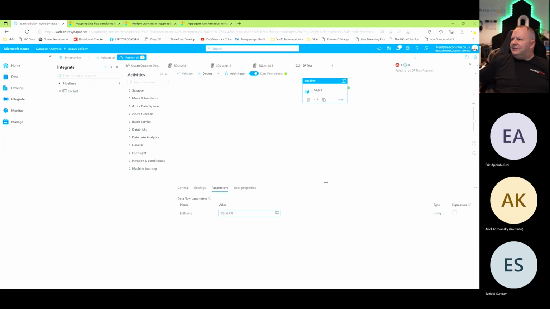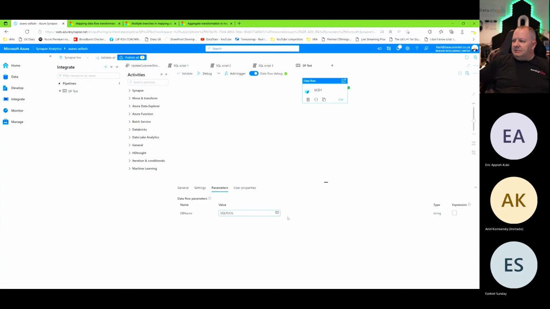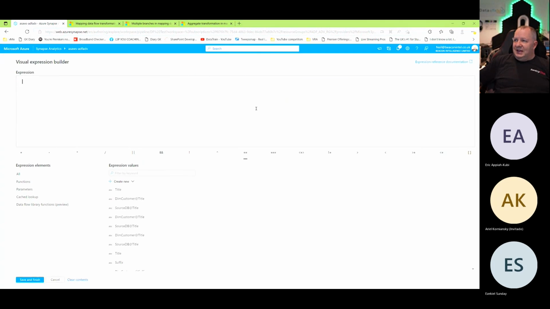So I'm not sure why that's failing, which is annoying because I had it running earlier. So I may have changed something inadvertently and I'm not sure what I've changed. Let's have a quick look. Okay, so it looks like the database name should be its name's SQL pool. Just make sure I've got it. I think maybe it's the case sensitivity.